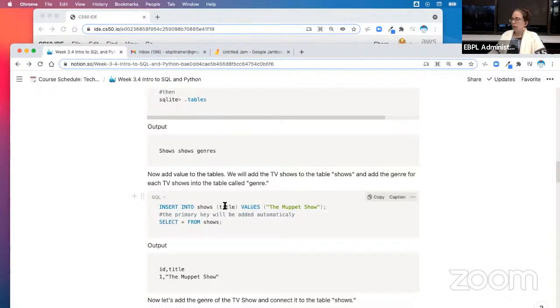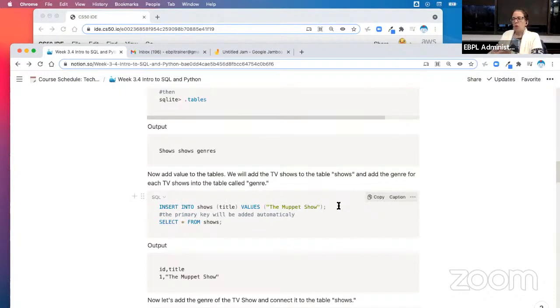So I don't have to tell them what to put in the ID. You see that? I'm only gonna indicate that the only one I want to put a value in is title. I omit the column ID because the database is gonna give it a number. Okay, so it will be 1, and then when I add another value, it's gonna be 2, and so on.